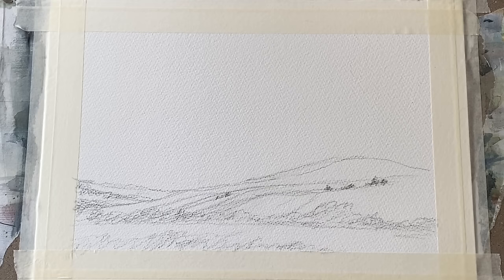I'm using Saunders Waterford rough texture paper today, and I've turned it over to use the back because I prefer the back of the rough. I think it's got a nicer surface. It's taped to my board with ordinary decorator's masking tape, and my board's at an angle of about 20 to 30 degrees. Today, for my first layer, I'm only going to paint the sky.